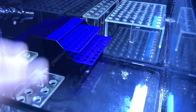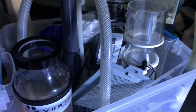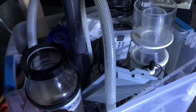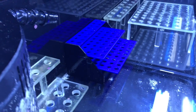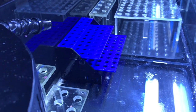But pretty awesome guy, hooked me up. I told him I just wanted the tank, but he gave me the tank, the stand, and this box of goodies to go with it. It has 3 skimmers in it. It's got a Finex heater controller. I haven't seen the titanium tube, but wouldn't be too hard to pick one of those up. A couple different reactors in there, some tubing, a whole bunch of odds and ends that are probably going to go to work on this frag tank, and definitely help me out with some future coral propagation videos.